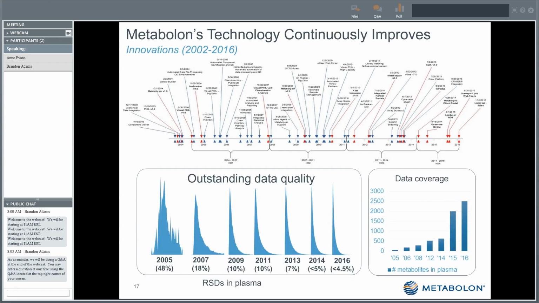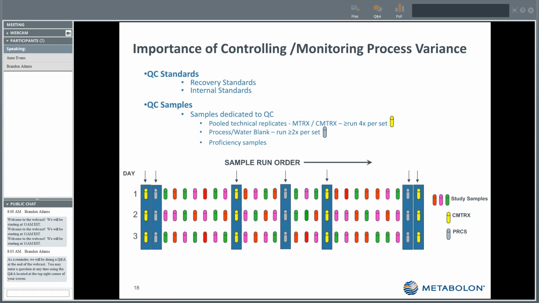And these technical replicates serve a couple of really important points in terms of monitoring the data. I showed you this chart earlier. This chart, which lets us watch our precision, was generated from those technical replicates of those biological samples, right? Because we always run these technical replicates, we can monitor the process and know: in the run that we collected last night, are the same number of compounds detected as we normally see, and are they detected with the same amount of precision as we normally see? And that gives us a really good sense of whether the platform is operating under control. I'm going to talk to you in a few slides about some of the other uses for that technical replicate matrix.